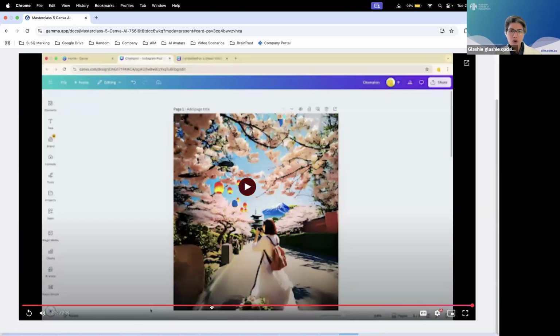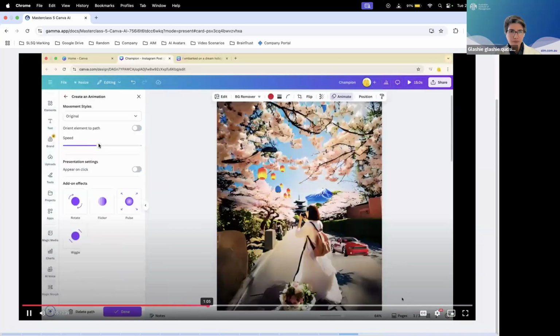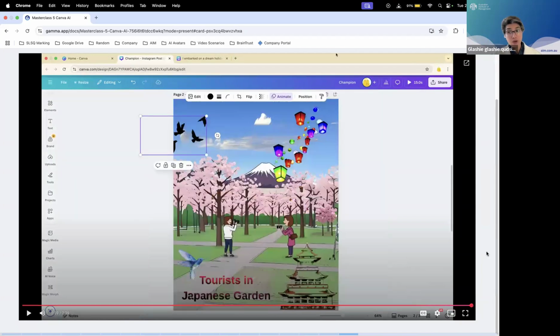I mean, of course, when you go in the animation, I'm just going to quickly show you, it does give you elements on automated animations. You can click on it. You want to expand, pulse. You can do that as well. But I just wanted to give you a real animation that you can customize on your own.